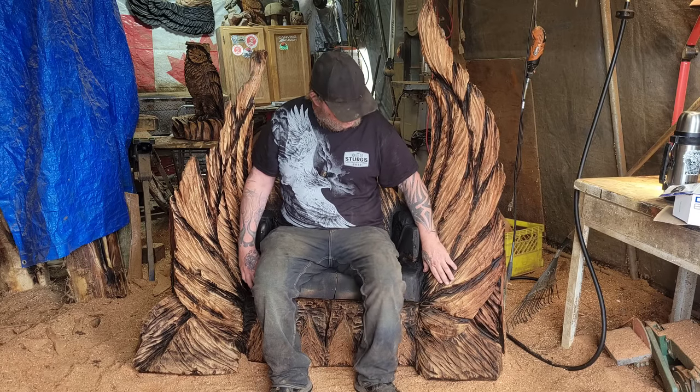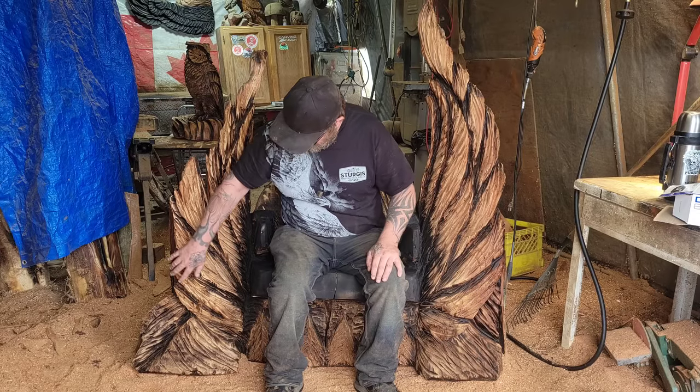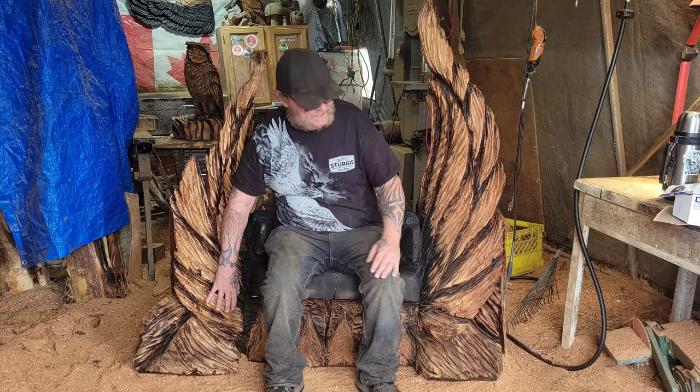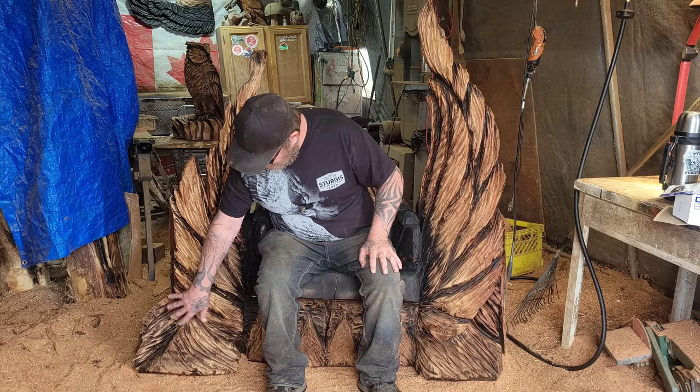There's no rush to finish anything. I'm not doing this for consignment. So that piece there I'm going to cut out. I'm just doing this piece for myself. If somebody wants to buy it, they can buy it. If they don't, I'll just have it sitting around the shop till somebody actually does buy it.